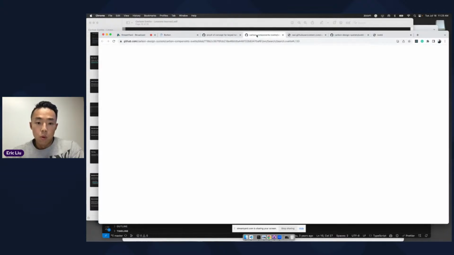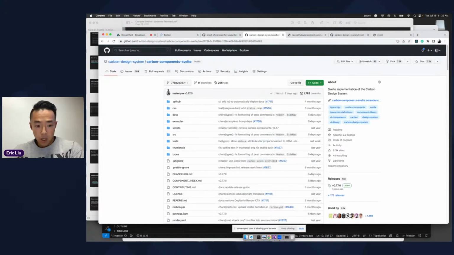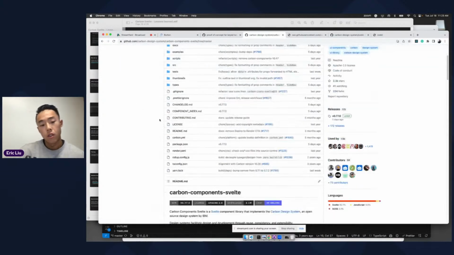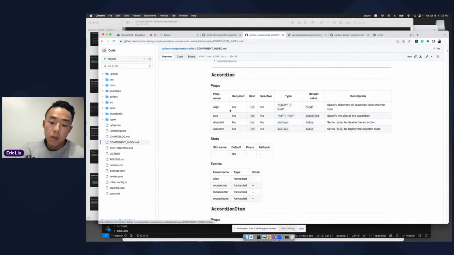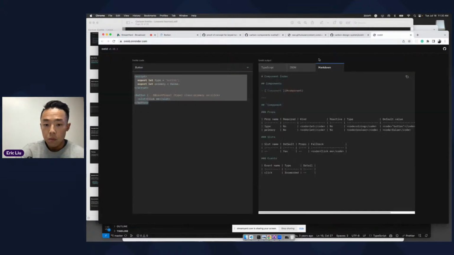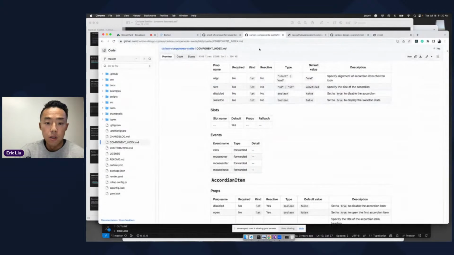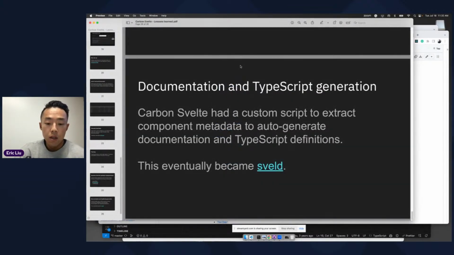So this Markdown was actually used for, and it's still used for, part of the auto-generated docs. So for example, it's the component index right here. I'm not sure if anyone uses this, but I thought it'd be nice to have this reference sheet for the actual individual components. Again, it's the same info, the props, slots, events, and so on. So even for Sveld, if it could be rewritten, I would have it focused on just being a docgen library primarily, and less about types, especially since Svelte package is the official way to auto-generate type definitions for component libraries.